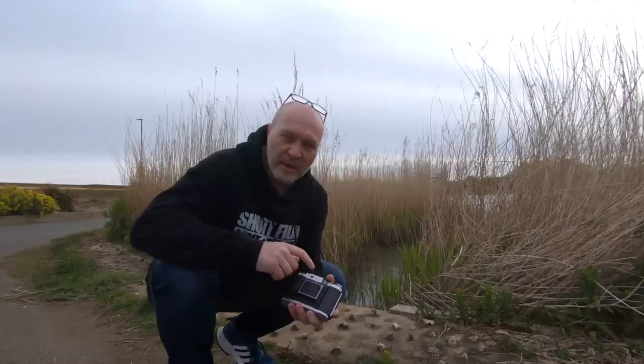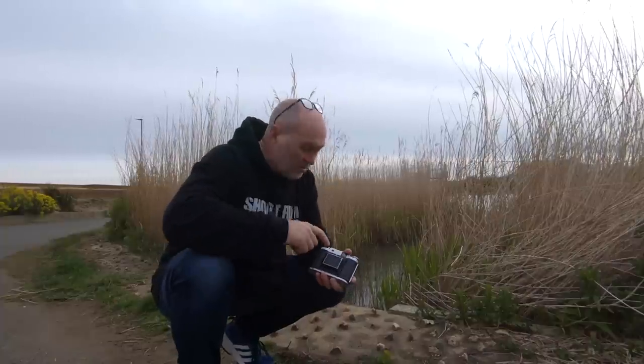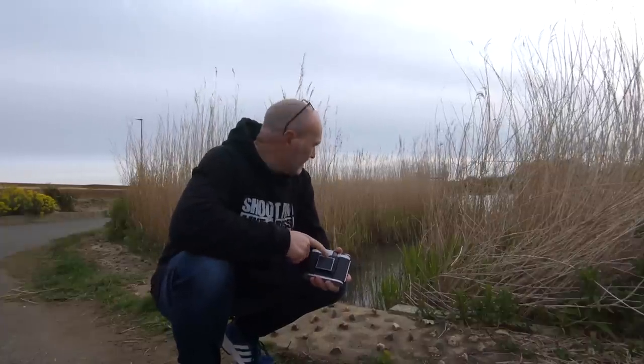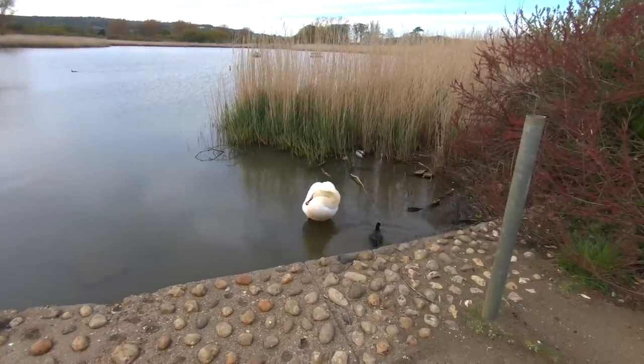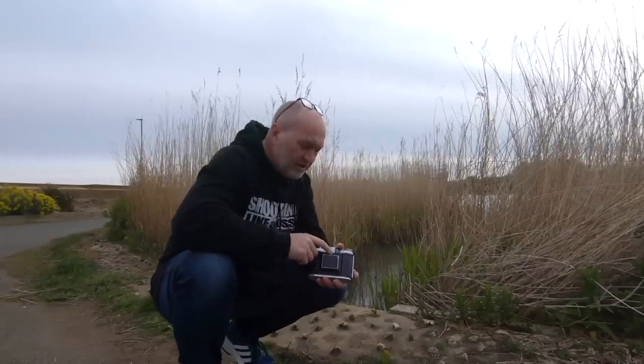I decided to come off the beach. It was getting a bit cold down there. I've come just over across the beach, really, to this place here. Some nice reeds and a nice lake. Some swans over there, but I'm not interested in those. Just want to get some shots of these reeds.